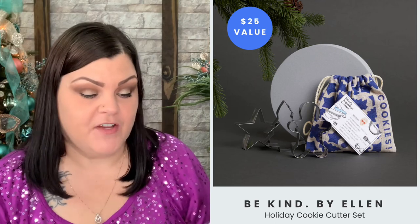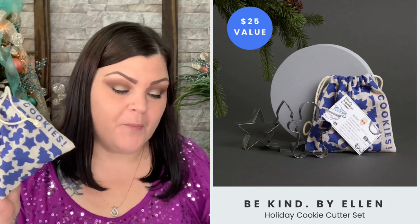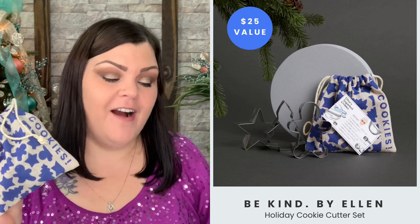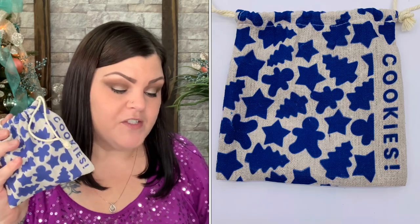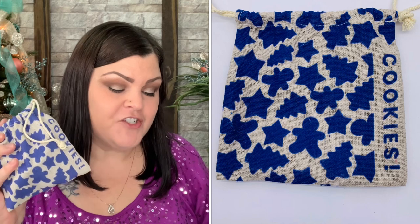These are valued at $25. So it says, what's your favorite part about the holiday season? For us at Be Kind, it's all about the cookies. Nothing says it's the holidays like baked goods. Ellen put together a fun cookie cutter set just for you — your winter box comes with a tree, a star, and a gingerbread man packaged in a custom design drawstring bag. We're also giving you a copy of Ellen's very own sugariest cookie recipe. We hope you get to bake some with your friends and family or share a batch with those you love. So you have three different cookie cutters — great for this time of year.